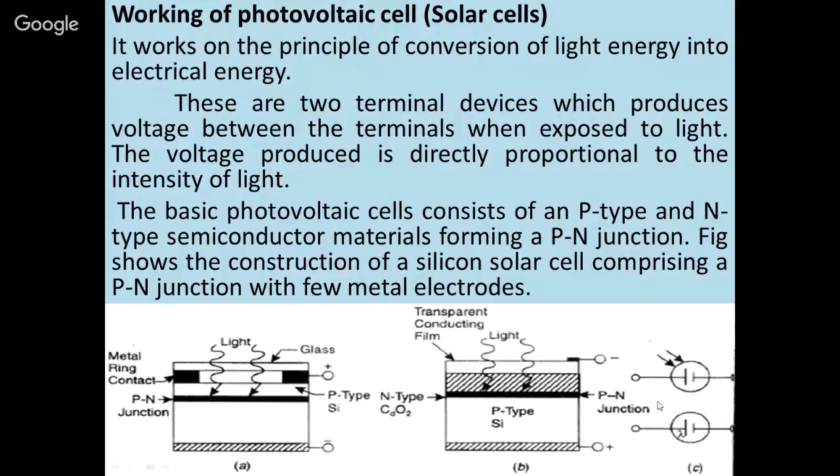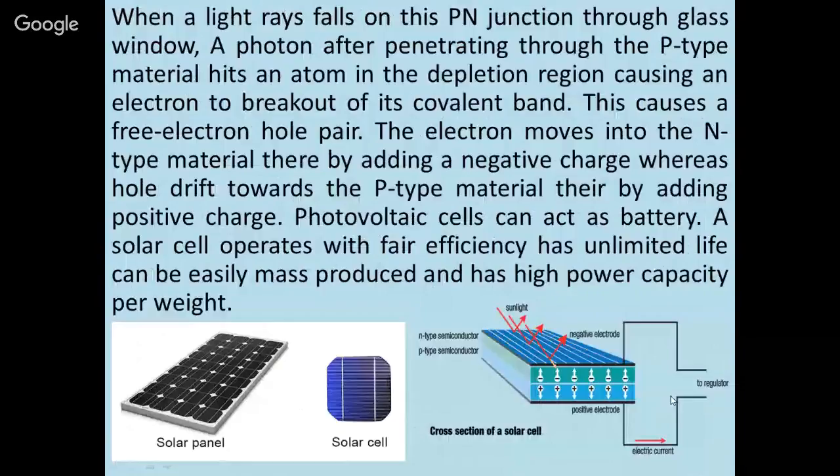And this is the symbol I can use, with a positive and negative, and it has a circle. When the light ray falls on this, it is the symbol of a photovoltaic cell. So you can view here, this is a solar cell. In this solar cell, we have an upper layer of one type and a lower layer of the other type, above which a transparent glass has been fixed. It is similar to this. Here also you are seeing the lines, here also you are seeing the lines. So it is nothing but a photovoltaic cell.